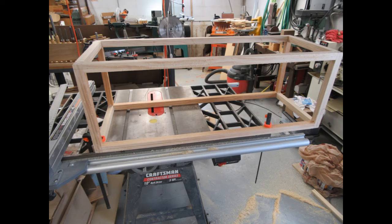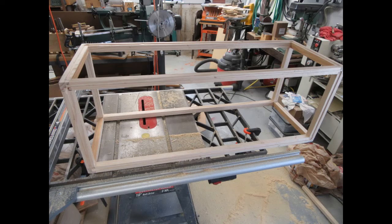For routing the 4 sides of the frame, I clamp the frame to my table saw. This helps to reduce the chance of the frame shifting during routing, which can cause mistakes. Here all 4 sides of the case have been routed.